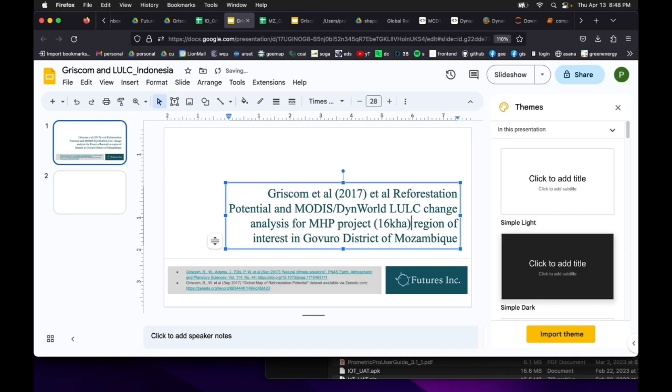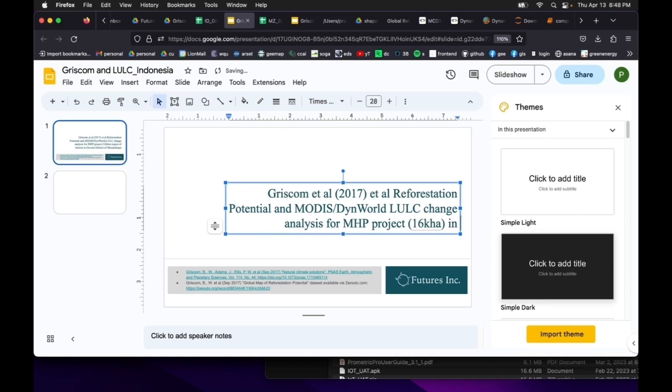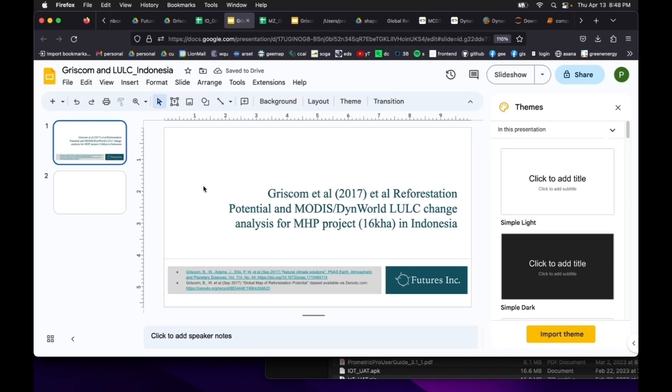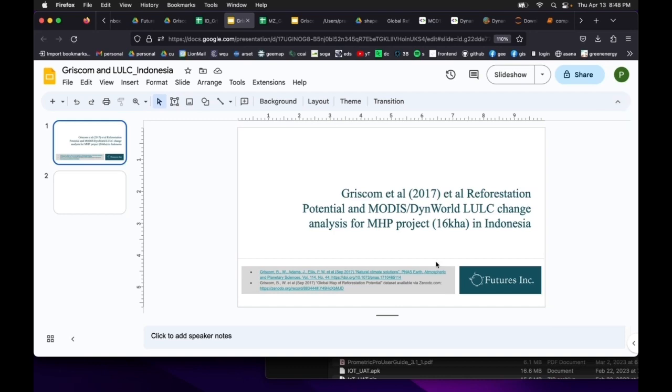16,000 hectares in Indonesia. I will refine this based on specifically which region we discovered this to be at, but very quickly I just want to go over once again the simple generation of the raster layer histogram and the computation in the context of this. So I'll work a little faster this time, try to follow along.